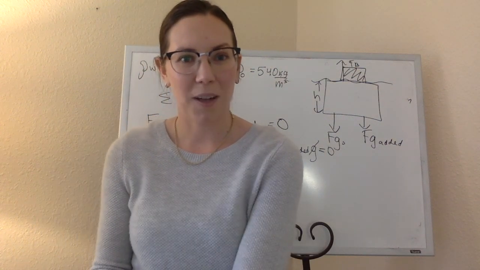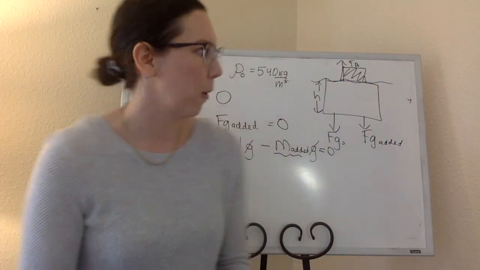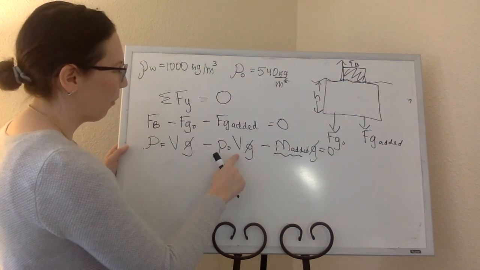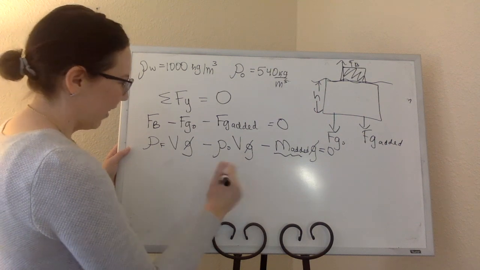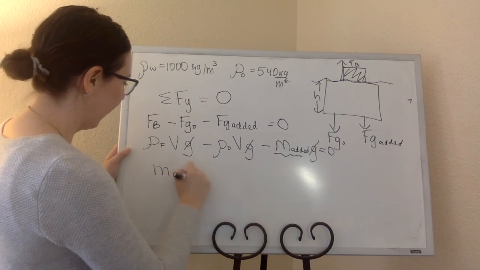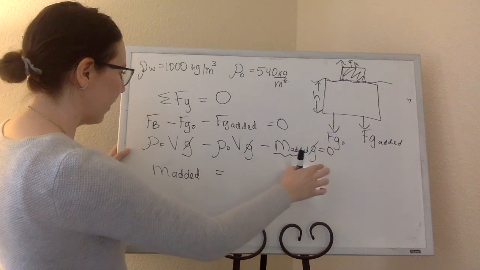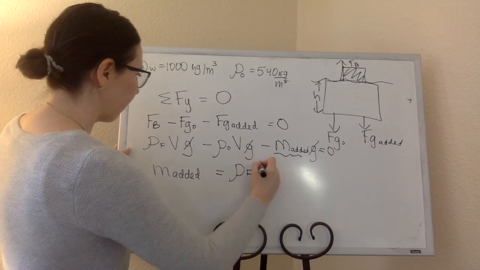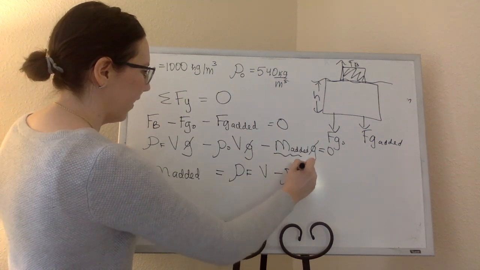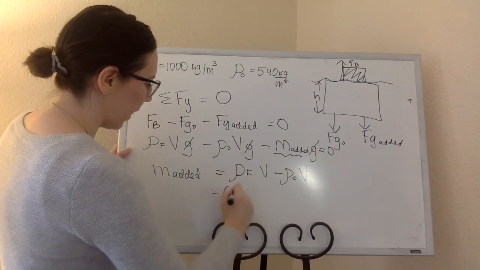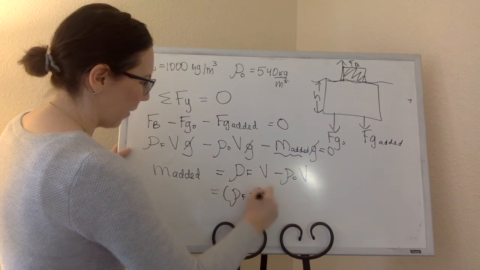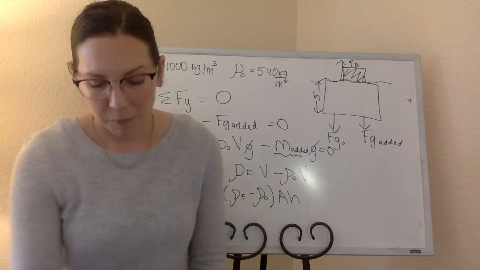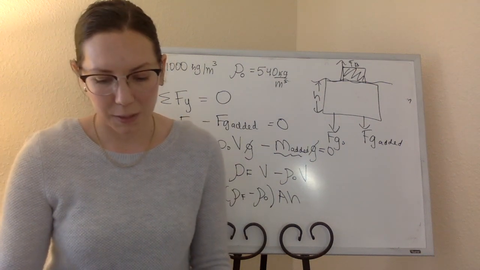So the water will displace a volume equal to the volume of the wood. And we can plug in that volume. It will be area times height. So I'll get the mass added equals, moving this over so everything keeps the same sign, rho F V minus rho O V, which will be rho F minus rho O, area times height. And at that point, we can just plug in the numbers in order to solve.